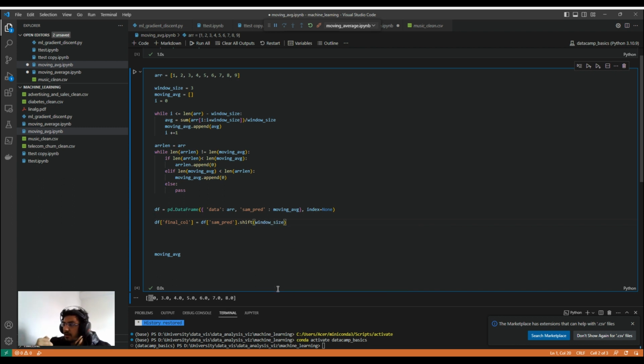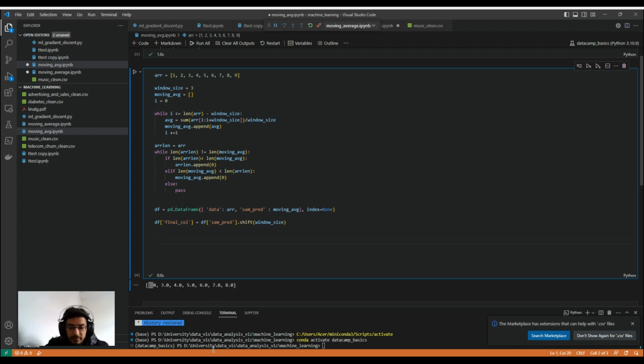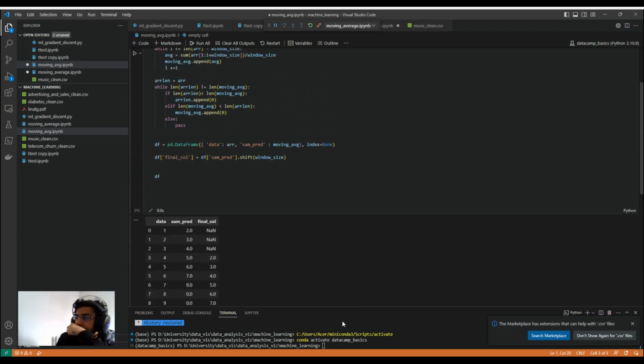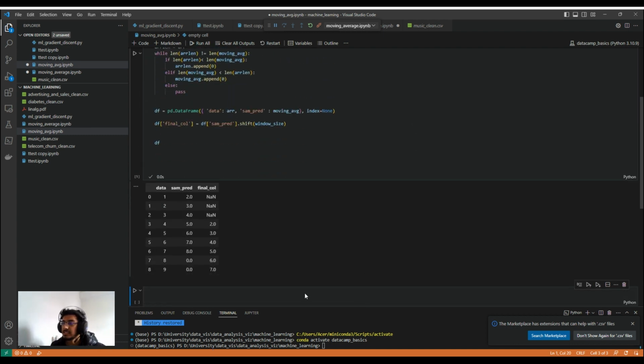We're going to shift it down by our window size. And now if we print the df, see, our data is ready.